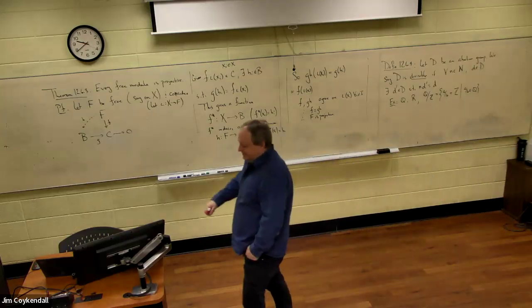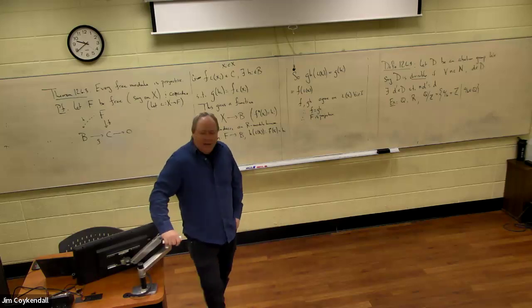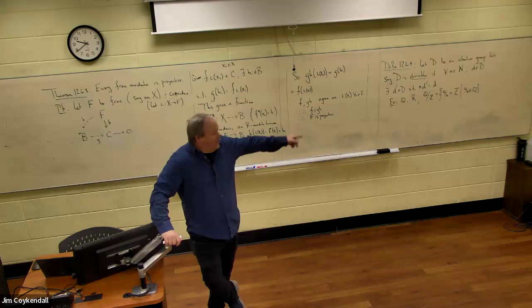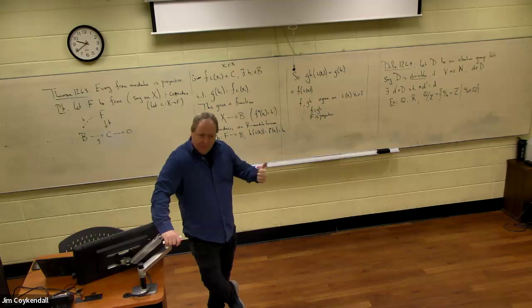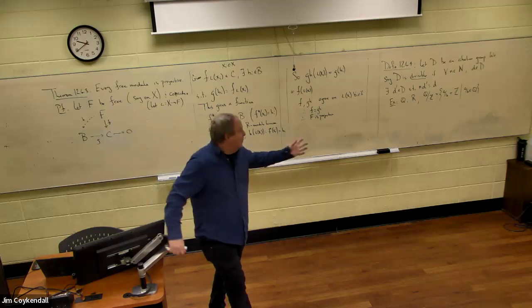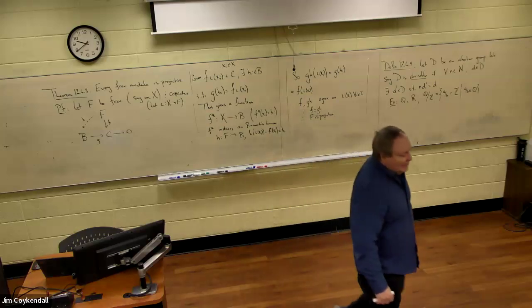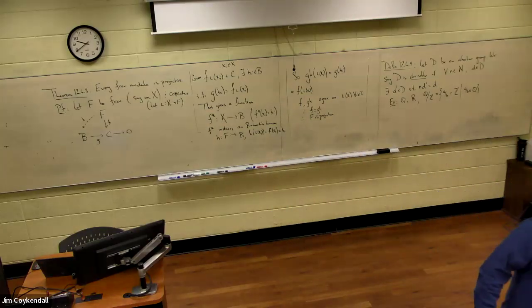Notice that every element is of finite order, isn't it? Because if you have the coset A over B, if you add that to itself B times, you will get 0. Agreed? So everything in here, this is what we call a torsion group, because everything in it is finite order. Even though the group itself is infinite, everything's finite order.